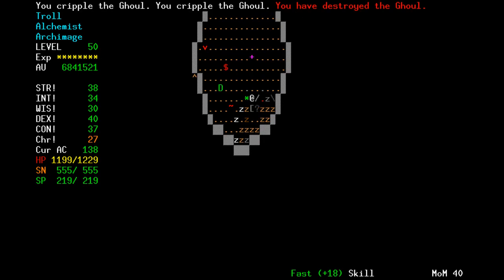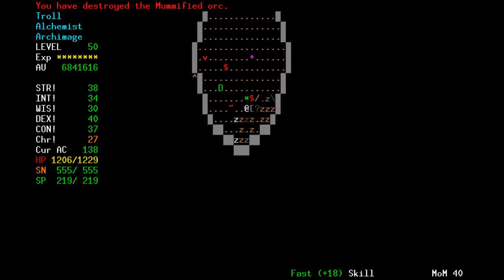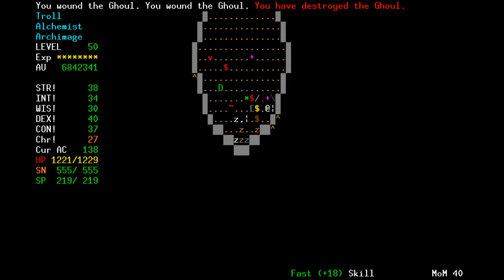Sans Thesis asks, what happened to your charisma? I stepped on a trap of ugliness or whatever. It's a temporary reduction, but I just don't want to sit around and wait for it to come back, since charisma has no bearing on my ability to go through the dungeon.